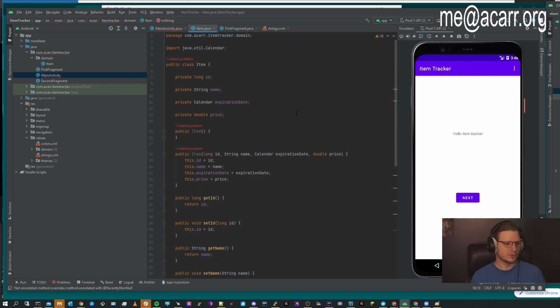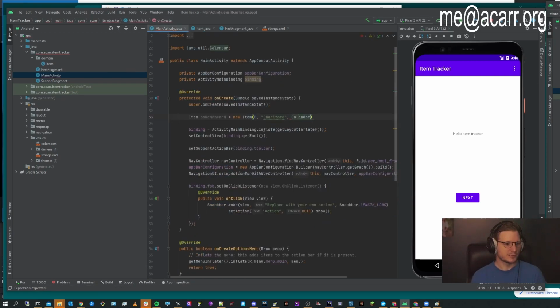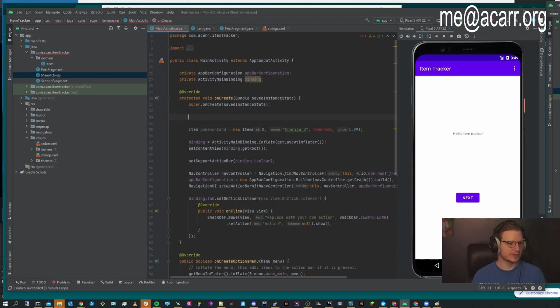And let's see, what's our order here? Expiration date is tomorrow. And the price is $1.99. All right, we need to come up with that tomorrow variable.